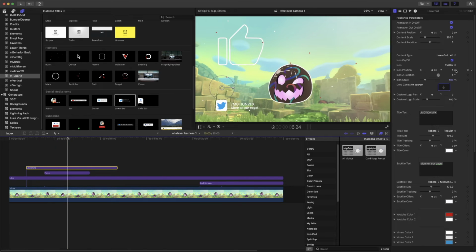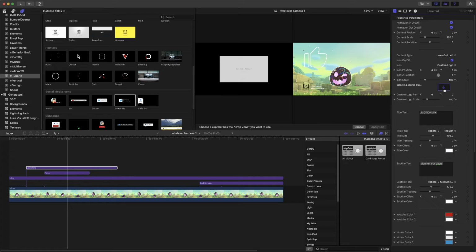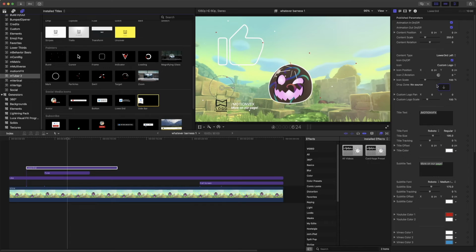Twitter. But this isn't just Twitter. You can replace it with different things like YouTube, Vimeo, Snapchat, Patreon, Instagram, Facebook, Twitch, or if what's your fancy isn't here, you can replace it with whatever you choose via a drop zone, okay? Whatever you choose, you can replace it with your own logo. You just have to load your image into Final Cut Pro or whatever your editing software is, because this is also available on DaVinci Resolve, low key.